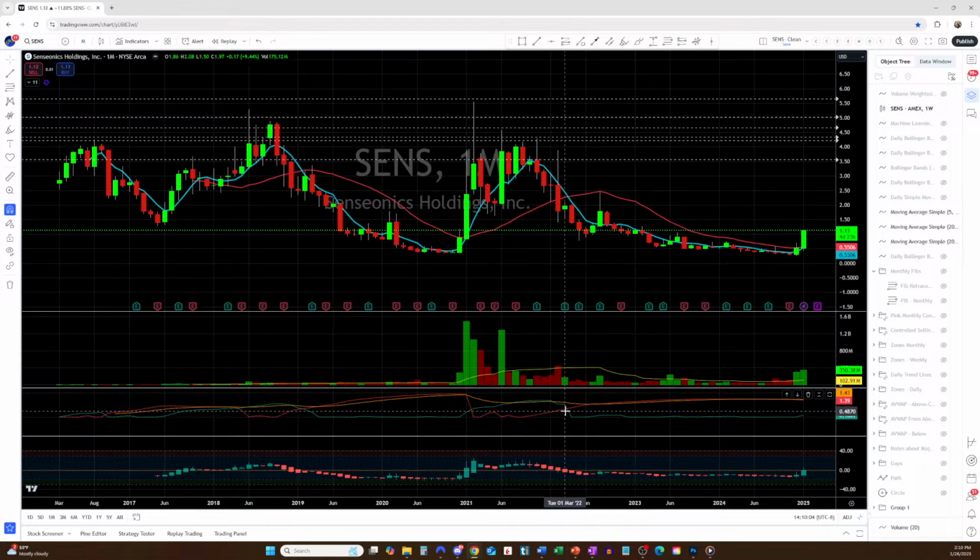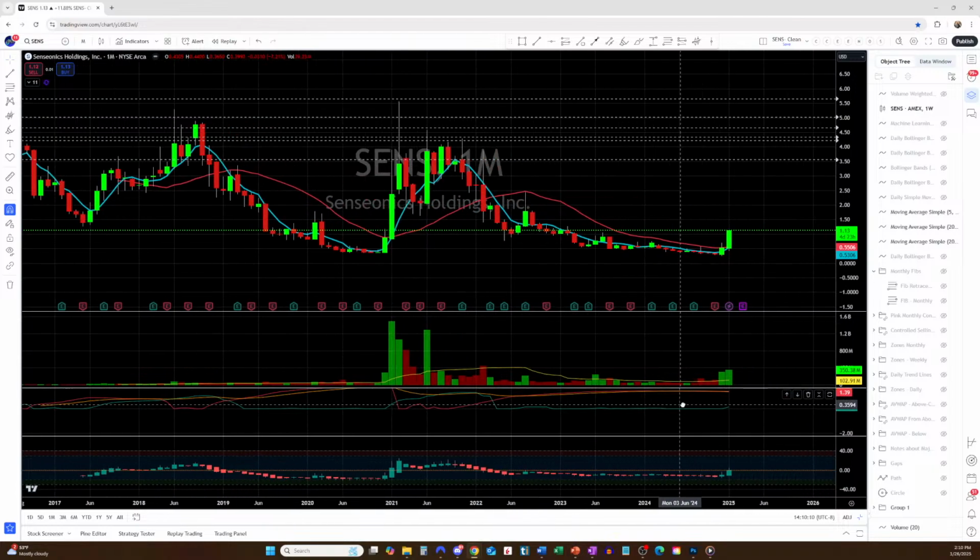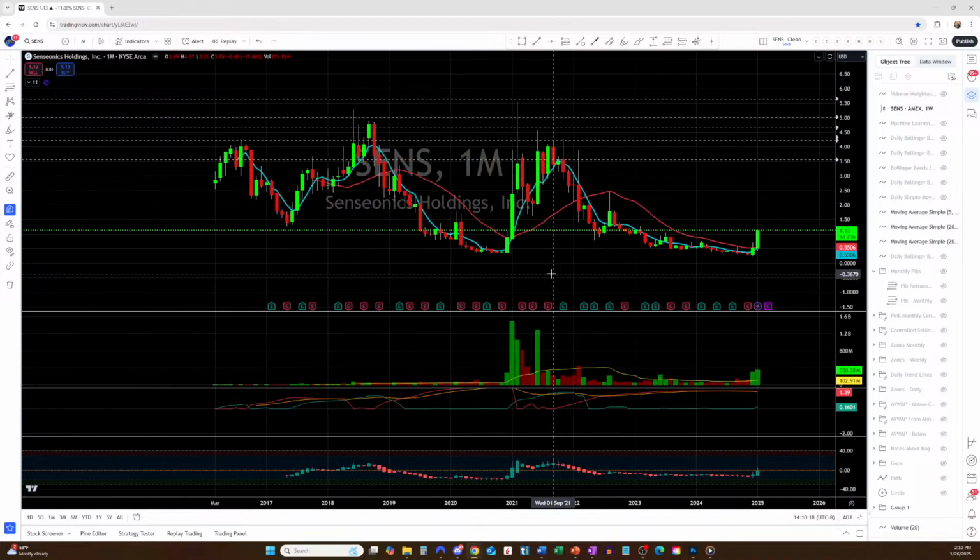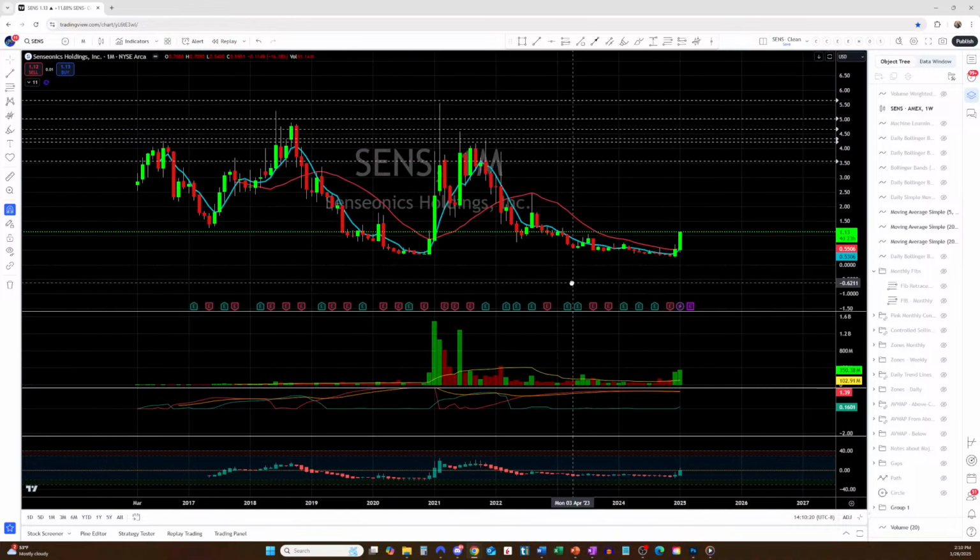So basically this cycle here is represented on the monthly chart, similar to what we had back in 2021. So this could be the beginning of a longer run up. It could be just a temporary blip. Time will tell, obviously. Monthly charts are just very, very long duration charts, so they require a lot of patience for you to be able to make use of the information.